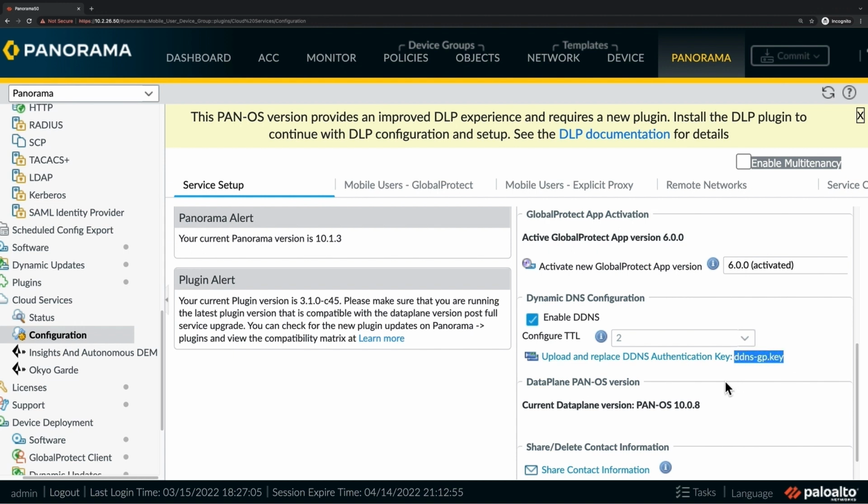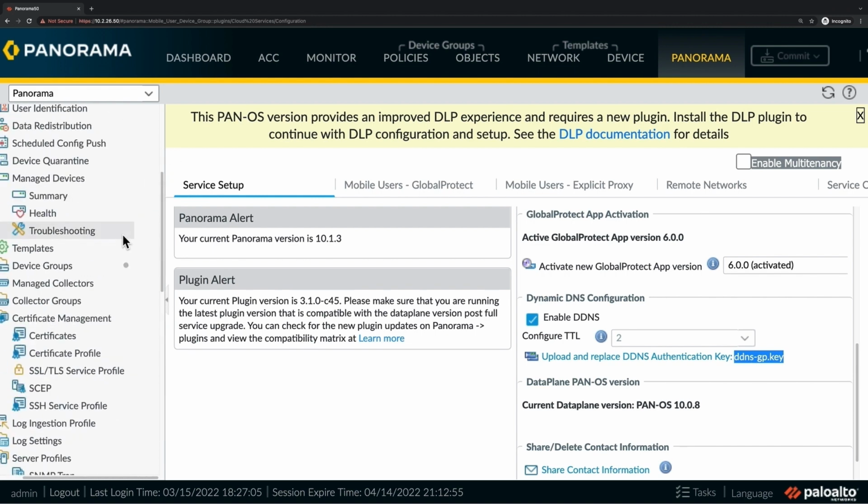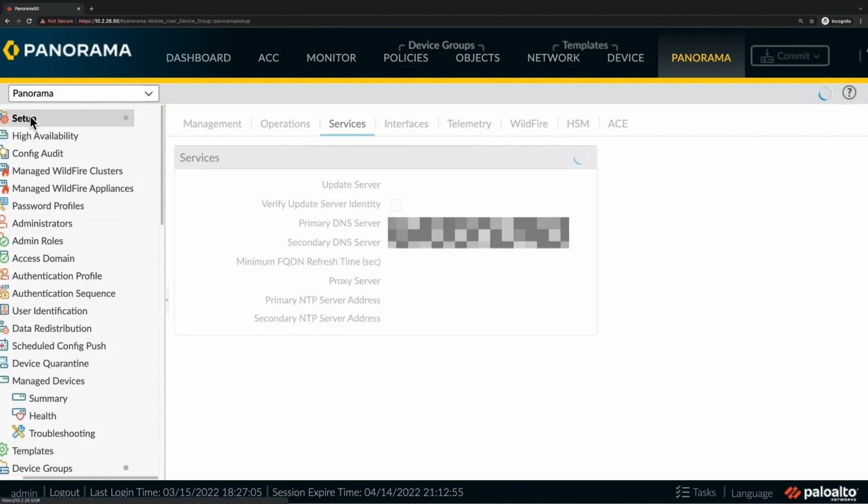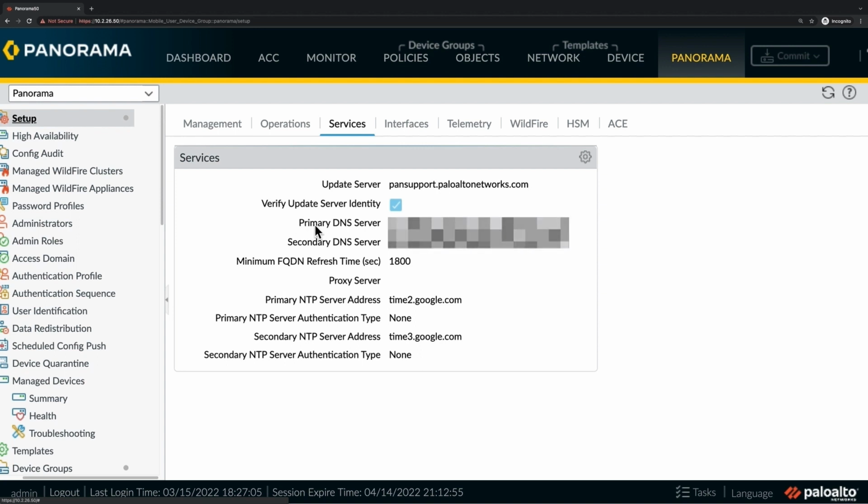You can upload or replace the existing key to your Panorama. So for now, I already have my key uploaded and stored properly. So verify if you have all the configuration looking right. You enable the DDNS configuration, set the TTL interval, upload the DDNS authentication key.